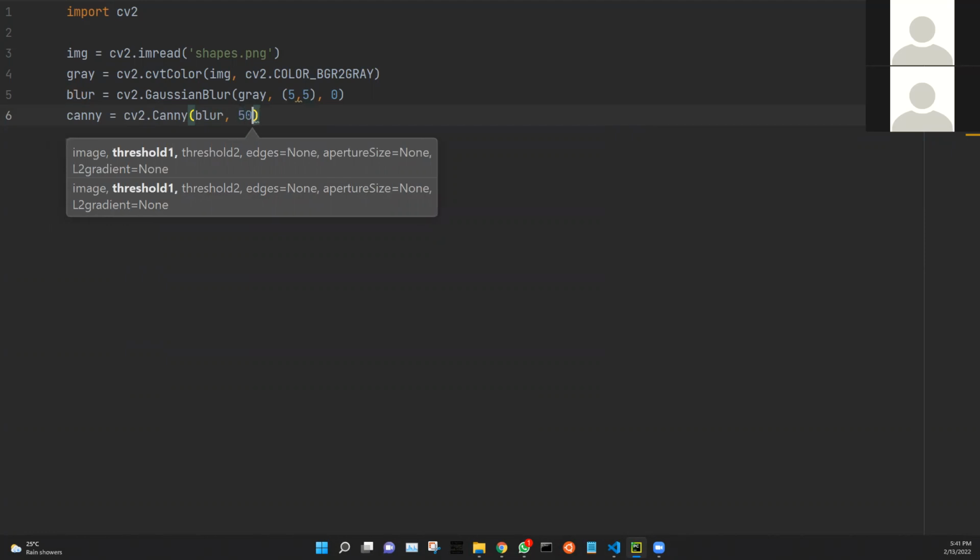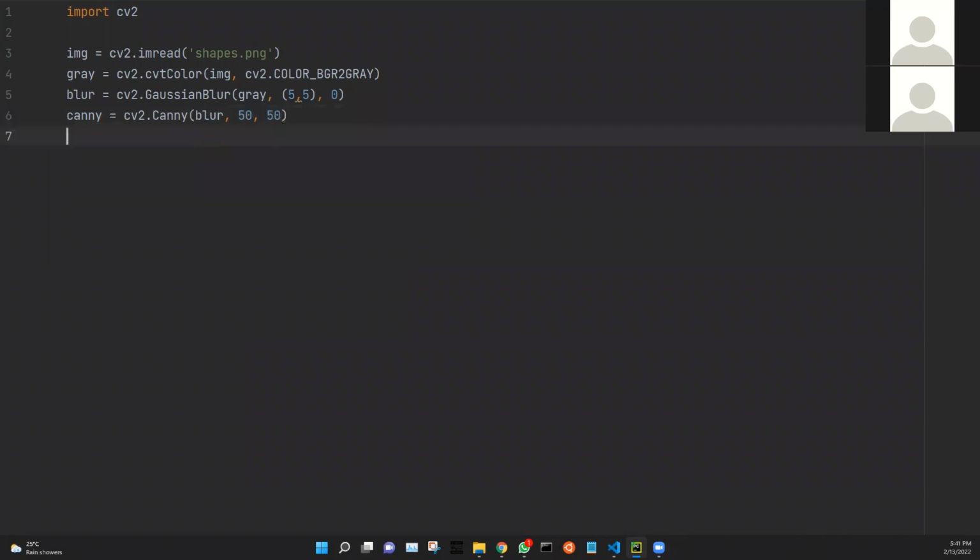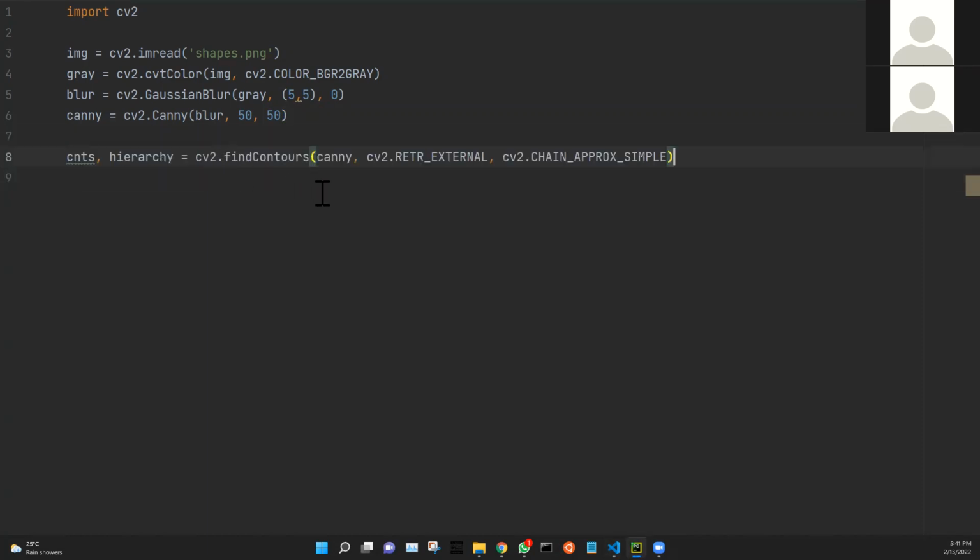Threshold 1 will be 50. Threshold 2 also will be 50. You can play with this number. Then the contour approximation. I will copy paste the code so that we can complete this fast.